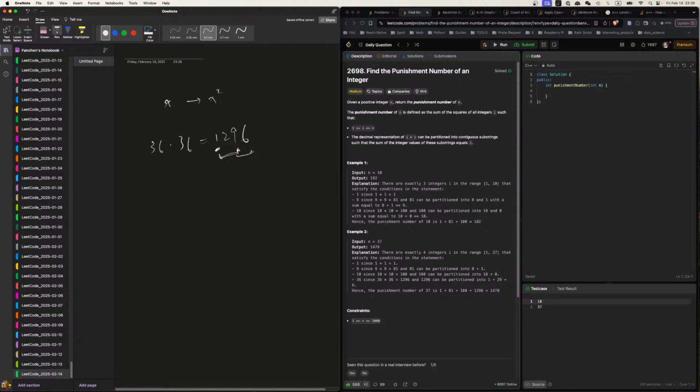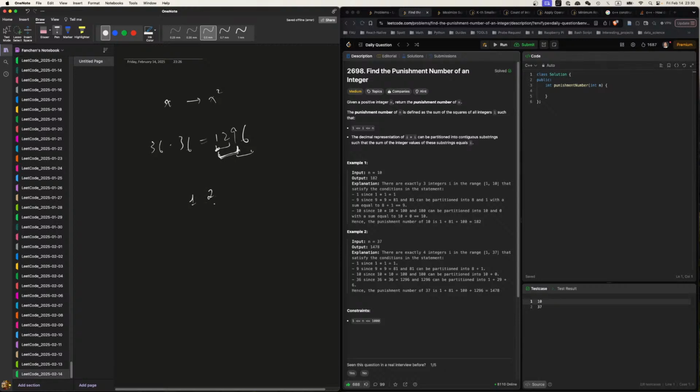96 is too big, it's not possible. Okay, so now the question is, can this make a 30? And for this to make a 30, I can ask, can this make a 21? So for 1, I can make 1. That's it. Then there's 2.